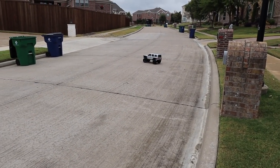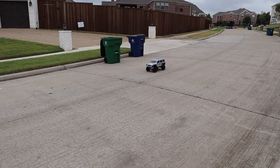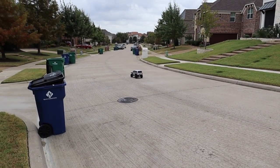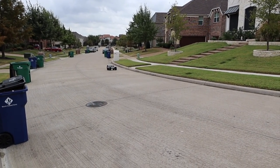Okay, let's see how it runs on the low gear. Yeah, it's because the diffs are locked. All right, going back to the low gear. That's full throttle in low gear. There you go. High gear. Nice! All right, we gotta find a crawling spot because this thing needs to get its crawl on.